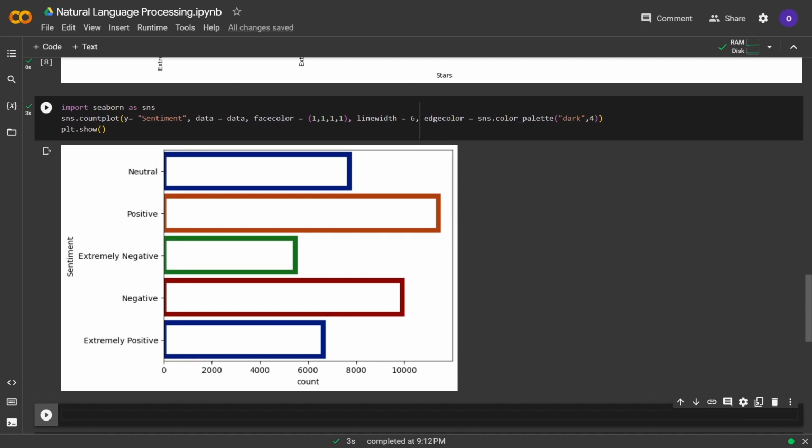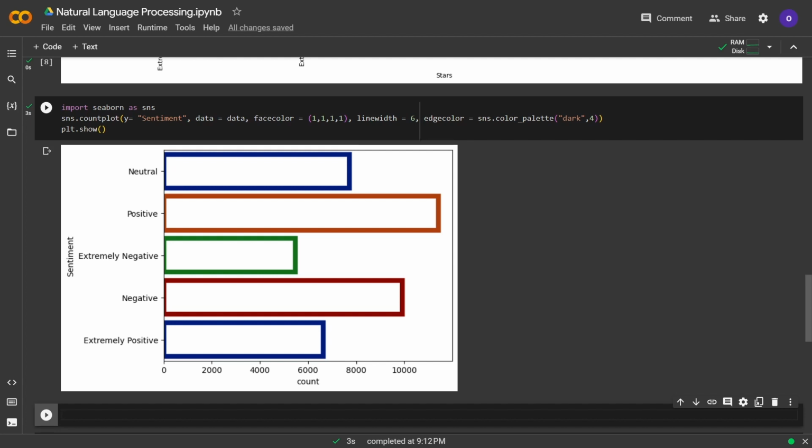We can also change y with x for having horizontal or vertical bar charts. It really depends on your preference. We used count plot and set the column that we want to counts of. We set our data, face color, line width, and edge color. I generally prefer Seaborn or Plotly on bar charts.